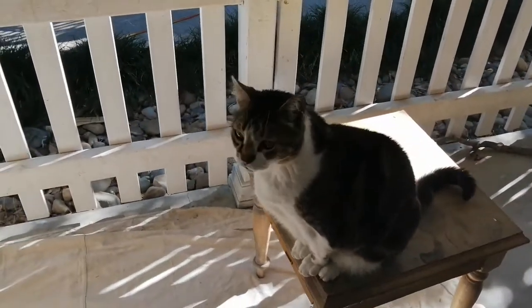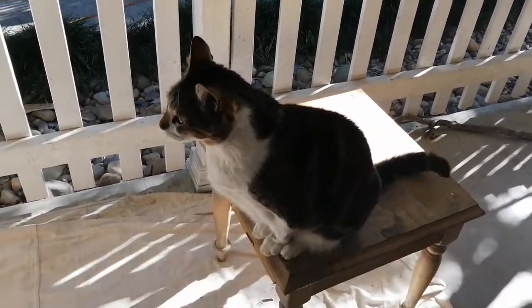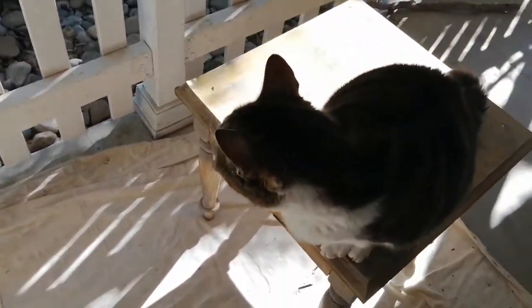I've also got a little kitty cat friend helping me. Good morning. Are you helping me paint? I had a little sausage dog friend as well, but he's disappeared. So no, don't jump on it.